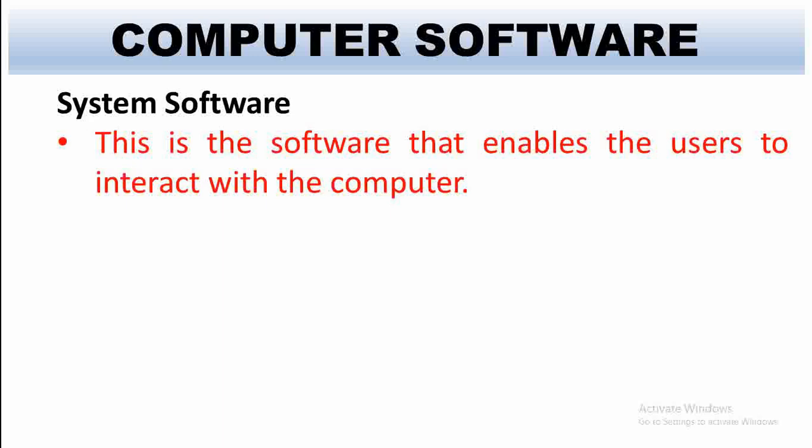Just like I said, without the system software, there is nothing like a computer, because the computer will not come to life. That's the reason why when some people turn on the computer system and it just brings some kind of code errors, they couldn't access Windows, that means the system software is faulty. It is the software that allows you to interact with the computer. Immediately you put on the computer, you can see the computer will hum, it will load, it will boot, then gets to Windows. It is the system software that is doing all that work.